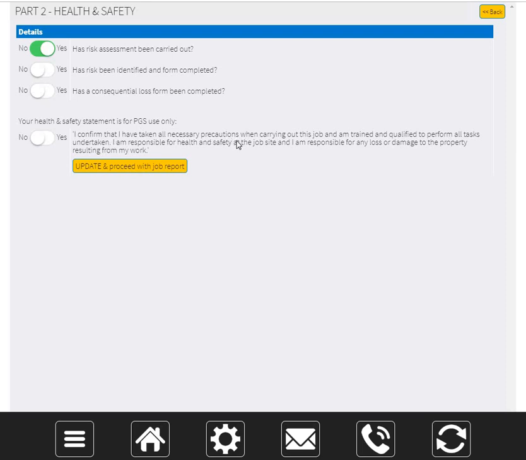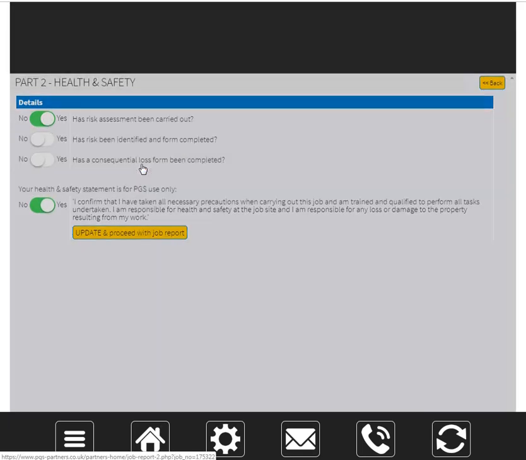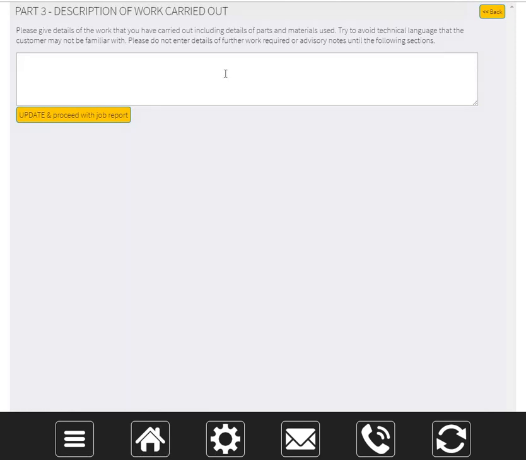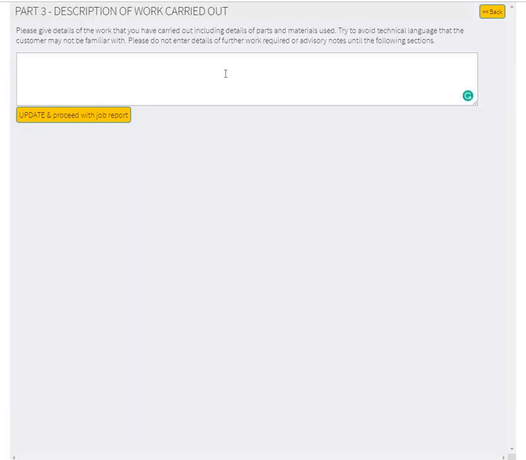I confirm that I've taken all necessary precautions when carrying out this job, etc. So you're going to have to click that to proceed. Update and proceed with job report. So this part here is going to be what you've done. Diagnosed faulty fan.